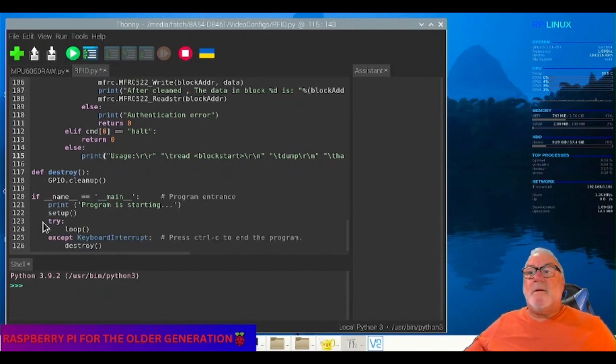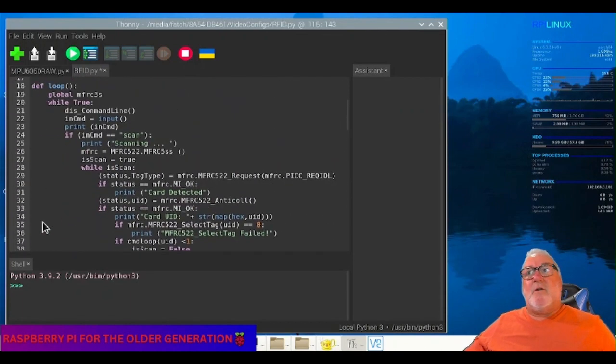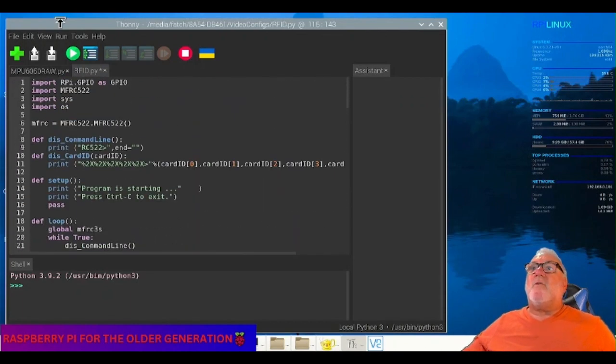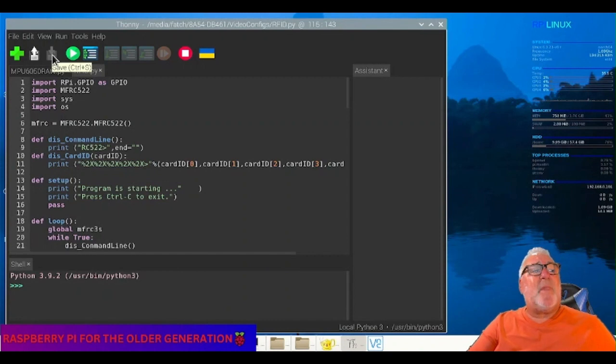Okay. Right. It's a long old coding. Let's save it. I'll leave the code open just for now. Let's run the program.